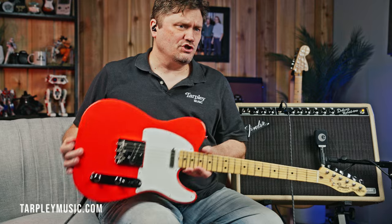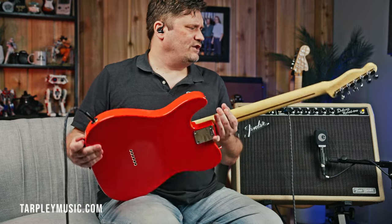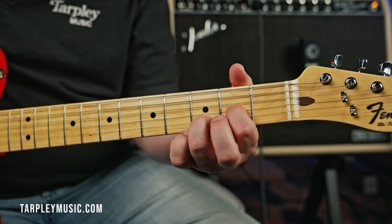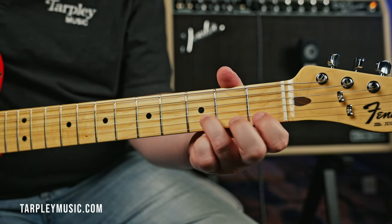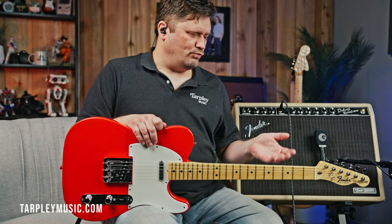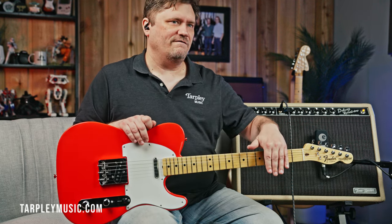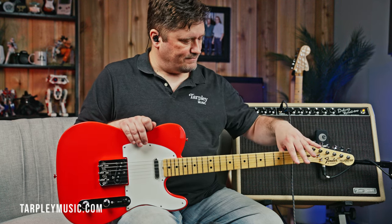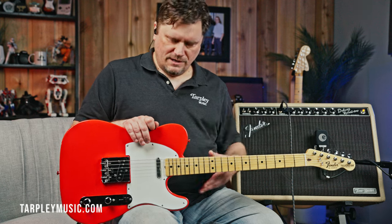So this is a basswood body. And then we've got a U-shaped neck, which took me a little while, because they're great necks, but for my hands, I'm just used to a little bit more of a modern C. But now that I have it, it's a really great marriage with the 9.5 radius that this fretboard has. And of course, the neck is maple and is a real bone nut that they use.